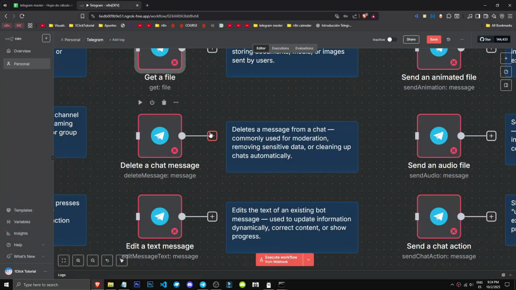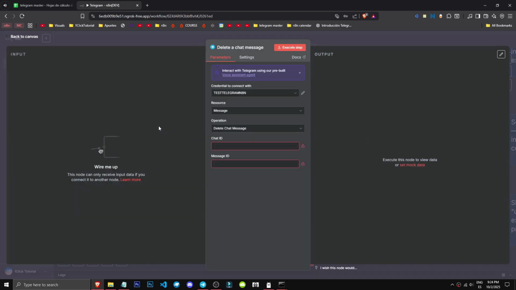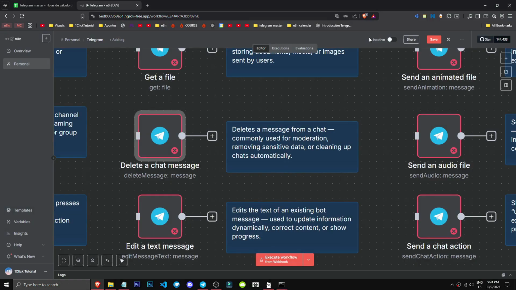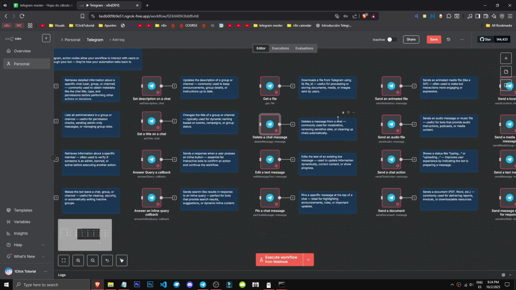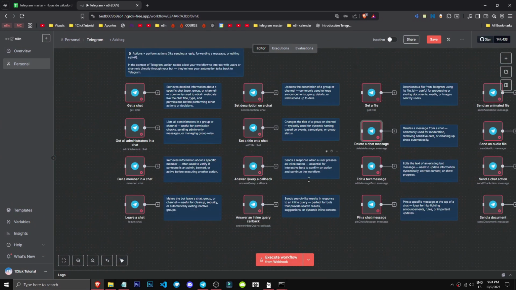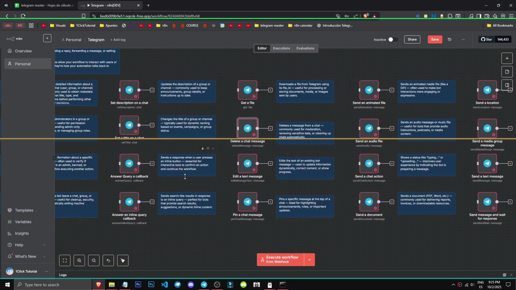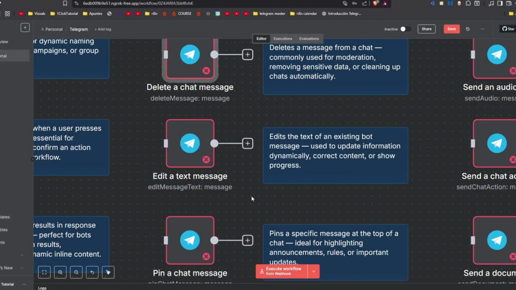How does the action of deleting a chat message work? It's actually quite basic what it does. It's simply used for moderation to remove sensitive content or to automatically delete chat messages. Basically, it allows us to delete messages that people have sent, okay? Here we could basically set the chat, the message, or the message ID, and that's it, okay? Then we could combine this action with another action, like maybe taking a member and changing their role, okay? Or even send a message to that person saying, hey, be careful with those types of messages, etc., okay? So that's it.